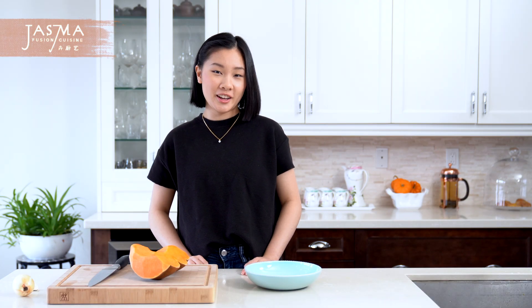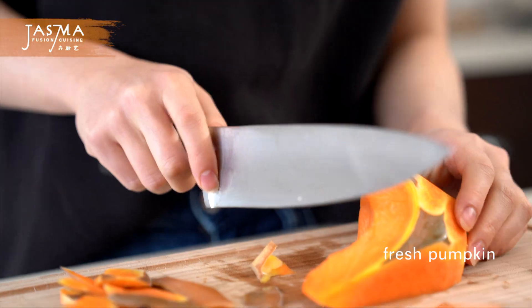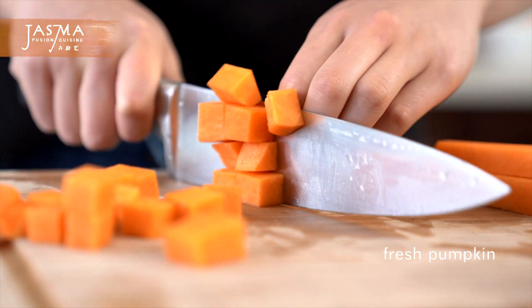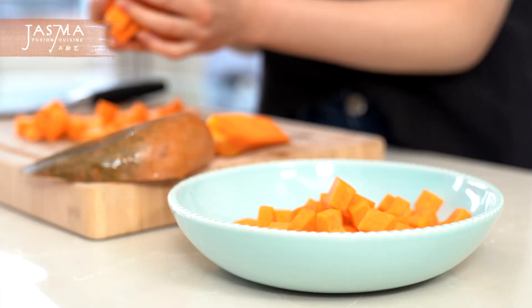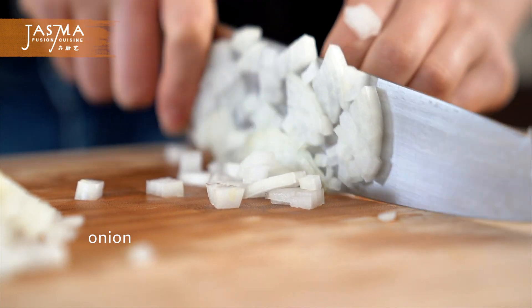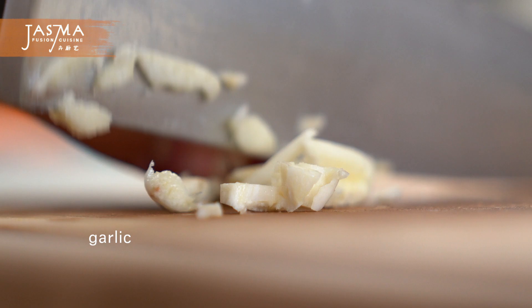Let's get started. First, let's prepare our ingredients. I have a piece of fresh pumpkin here — you can also use squash if you'd like, and adjust the amount depending on your personal preference. Cut up the pumpkin, then peel away the skin, which is quite hard so be careful. Then dice into small cubes and measure after you complete this process. Then finely chop half an onion and mince one clove of garlic — you can add more if you'd like.